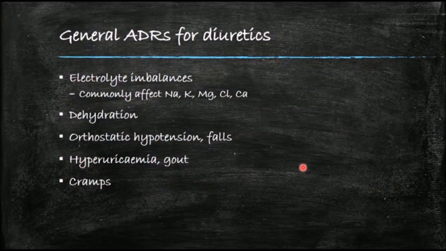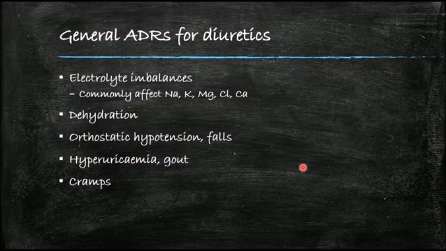If you're urinating more frequently, your electrolytes are going to be off because your kidney is involved in your electrolyte balance, and if you're interfering with how the kidney works, then your electrolytes are going to be off. Your most commonly affected are sodium and potassium. They're the two most important ones.